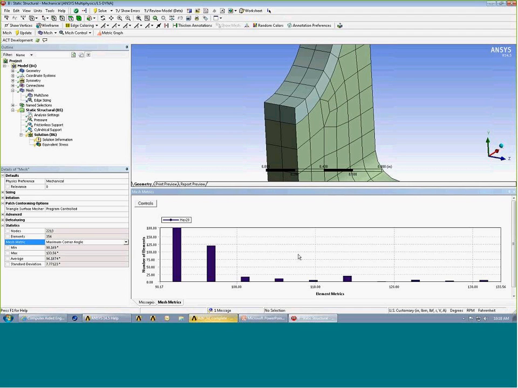So that's how you should do mesh checking beforehand in Workbench. We should be using these tools to review our mesh because it does not give us the warnings and things like MAPDL would do. Let's go back now to our PowerPoint.